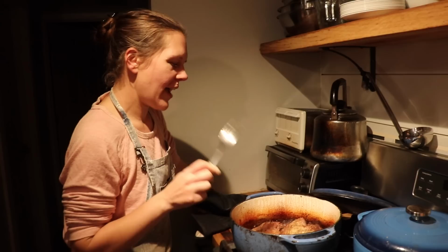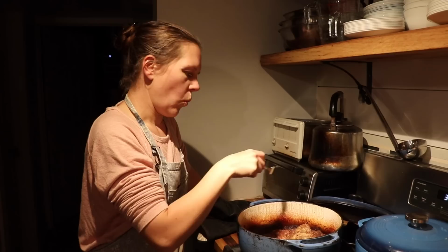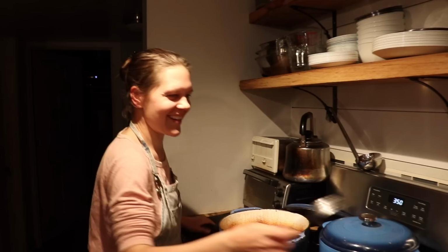So I had a couple beef roasts and a package of steaks and random cuts that were in the freezer. Not enough for a whole meal. So I threw it in here with some Worcestershire sauce, salt, pepper, garlic, water about halfway up, and I've been slow cooking it for like 4 hours? It was half frozen when I put it in, so it's been slow cooking till it's shredding and falling apart, so I'm about to fry up some onions and peppers from the freezer. Don't even have to chop them up, thank goodness, because I don't want to chop up onions right now. And then we'll just mix it together in tortillas.